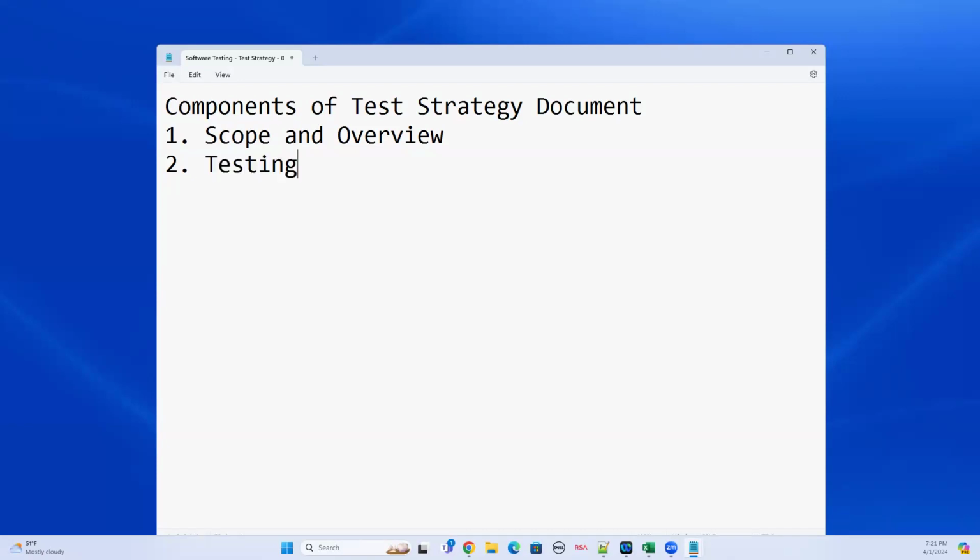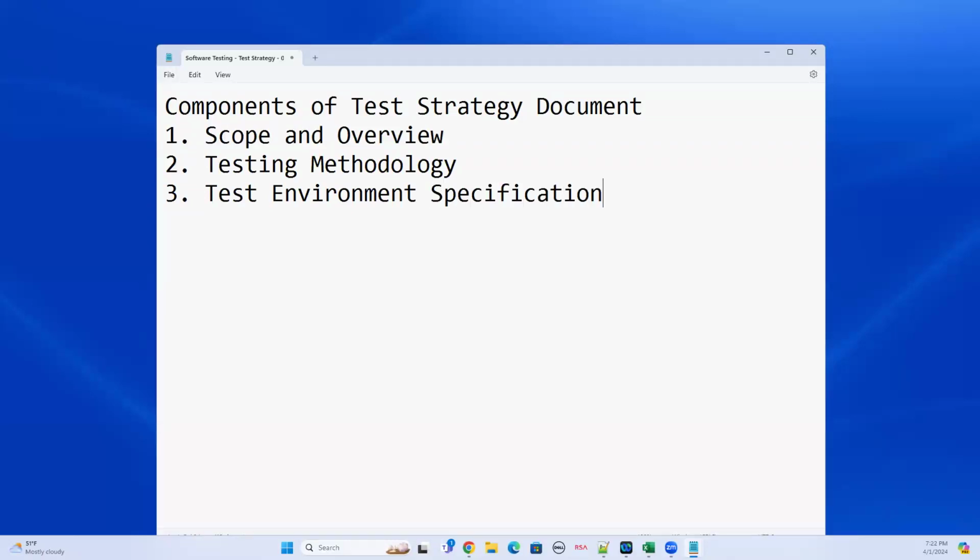Then we are going to have the testing methodology, how we are going to test this application. Then we will have the test environment specifications. And then we will have the testing tools: what are the tools we will be using in this testing.